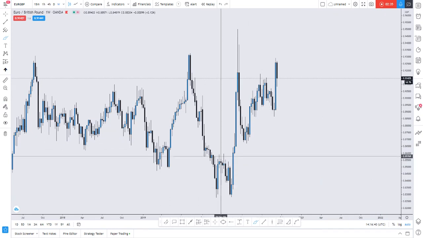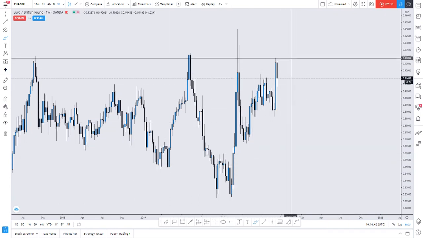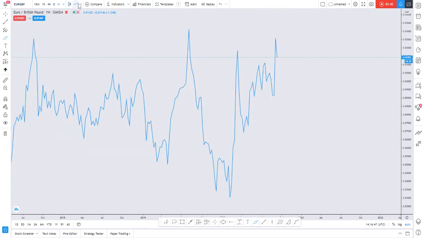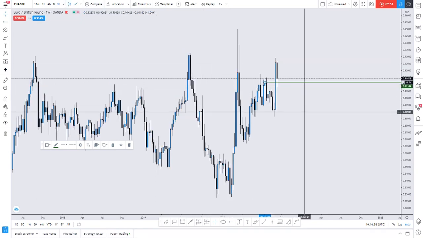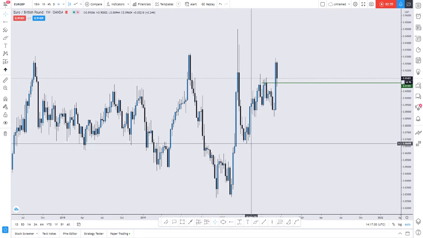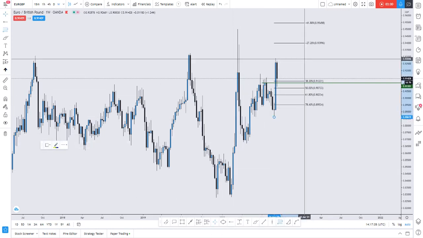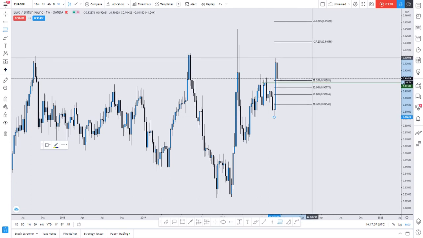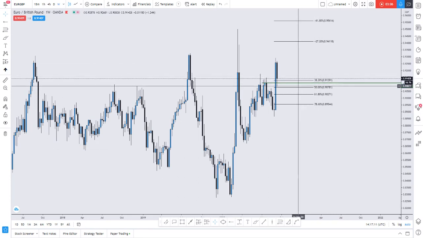So with that known, we can see this is a W pattern. First, I would want to find out where the neckline is, so I'll switch to a line chart. Where is my neckline? The neckline is found at this area of structure right here. So with that known, we can now dive further into price. Let me just make this align properly. Yes, so this is our neckline, and now I can place my fibs. Where does the neckline lie with the fibs? We can see it lies between the 38.2 and the 50% fib level.